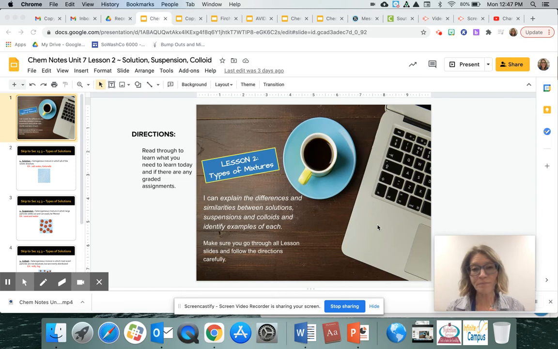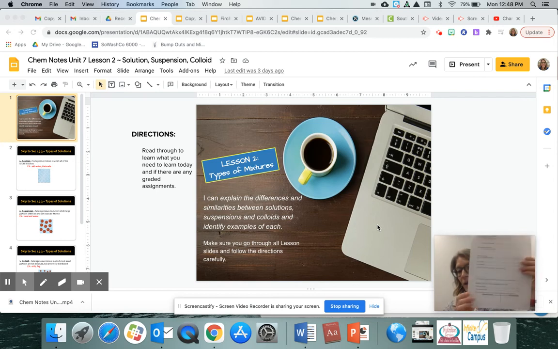The only exception is since polar substances have a positive and negative charge, ionic substances, which are made of a metal and a nonmetal, which is a positive and a negative charge, since both of those substances have some sort of a charge, ionic substances will dissolve in polar substances. So the thing that you should remember is that water is a polar substance. So if you can remember that, then you can apply "likes dissolve likes." So make sure that that gets added to the key concept for Lesson 1.